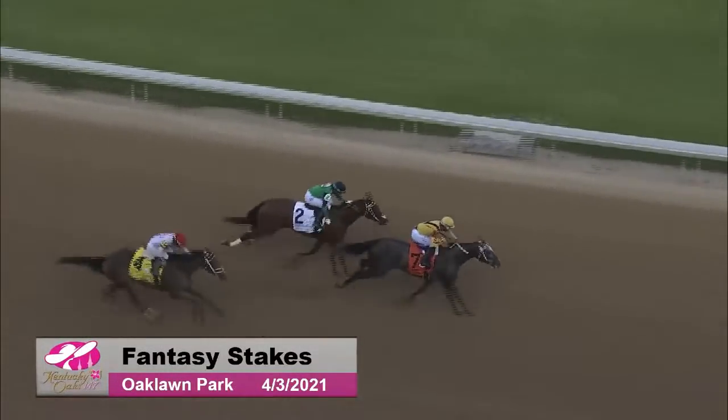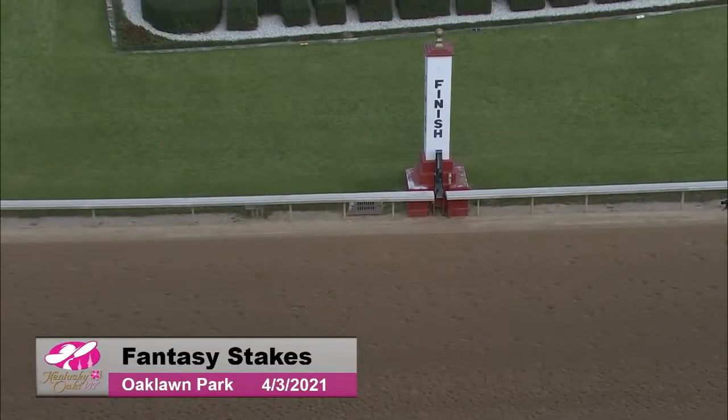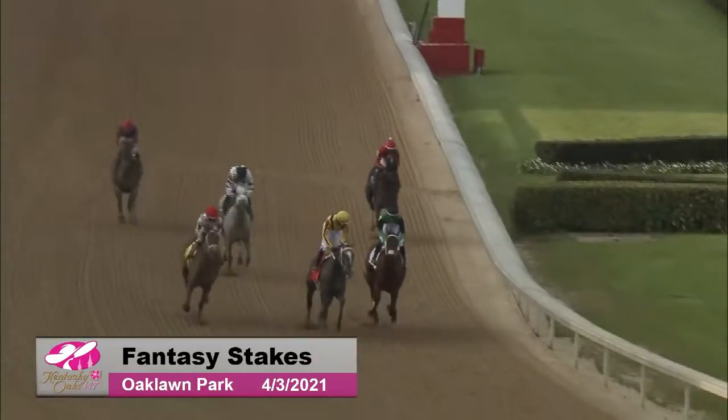Clairiere also involved in this race and will be involved in the Kentucky Oaks, one of two for trainer Brad Cox, along with Travel Column. And Pauline's Pearl might not have the credentials of Clairiere. She's headed in the right direction. Steve has already won this race on 2 different occasions, so he knows how to get the job done. Brad Cox, 2 wins in the race. Todd Pletcher with 3 wins in the race. Certainly the who's who of trainers that have had success in the Kentucky Oaks in the past.